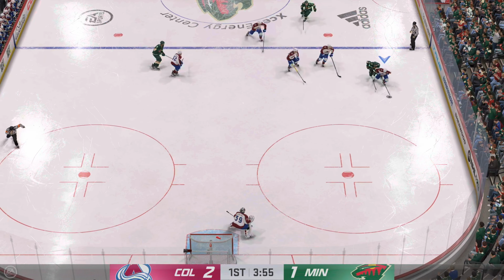Third period action. Are you ready? I'm ready. Ray's ready. The players are ready. Let's go. And we are underway here in the third. Still evened up. Will we see that go-ahead goal here? The Wild have the puck against the boards. Let's move to the middle. Off the stick, and they can't complete the play.